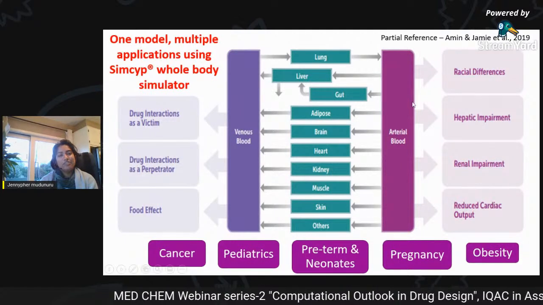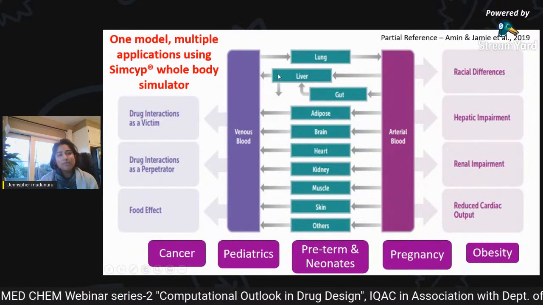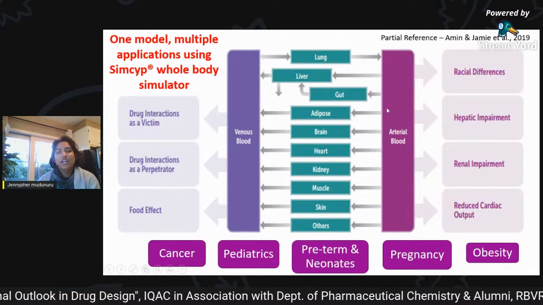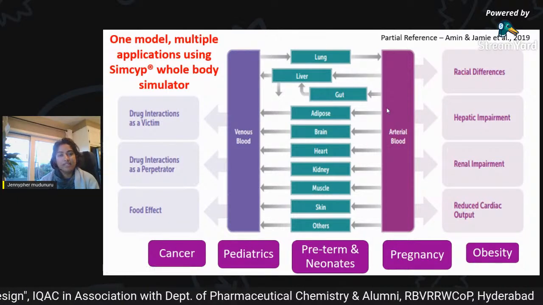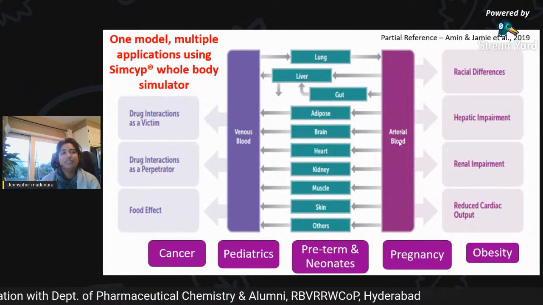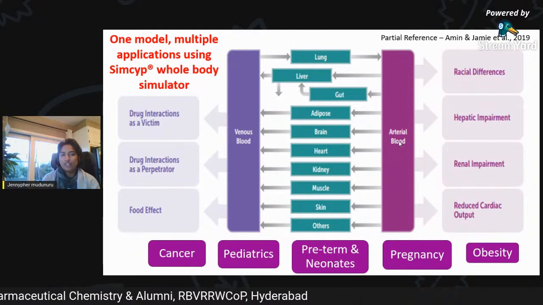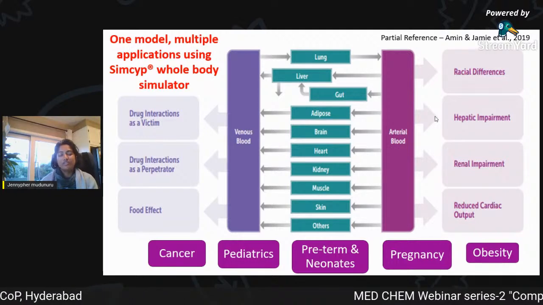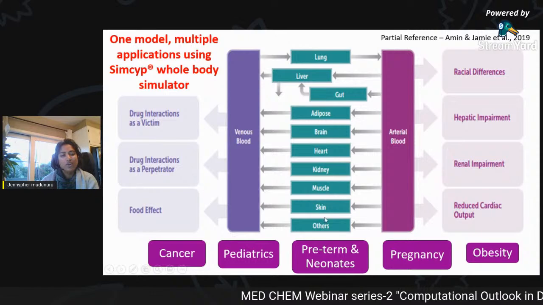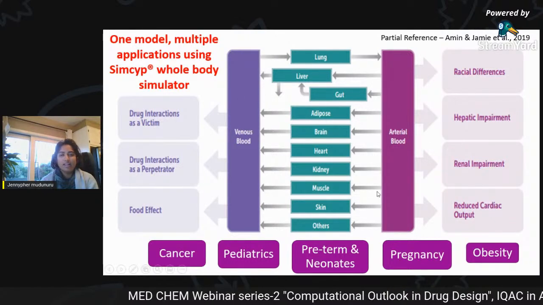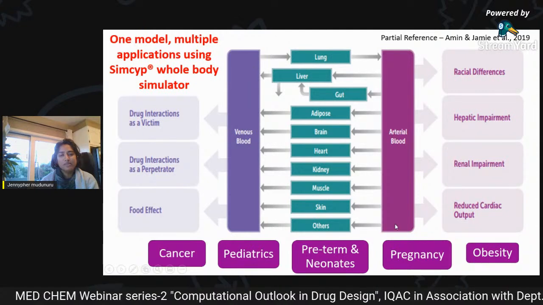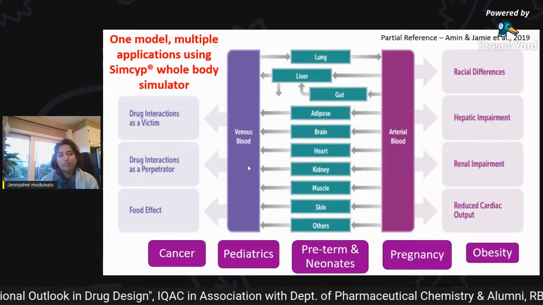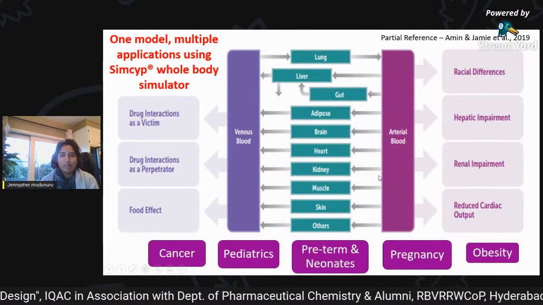So this was the slide where I was talking about a PBPK model. If you look at the center part, a PBPK model has quite a few compartments. It takes into account the physiology, because it's physiology based pharmacokinetic modeling, right? So it means that it's based on the physiology, which includes all the organs in our body and your venous blood and your arterial blood. So it's a complex model that actually takes into account your organ size, what is the blood flow to these organs, and quite a few parameters.